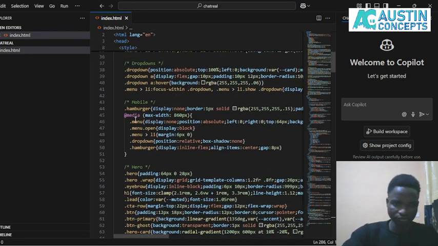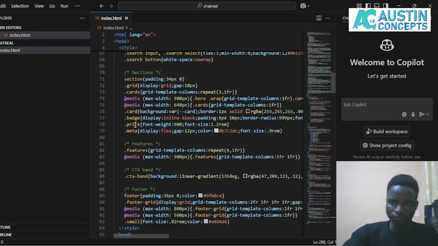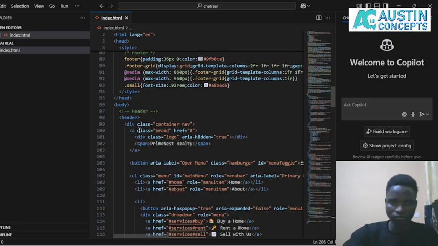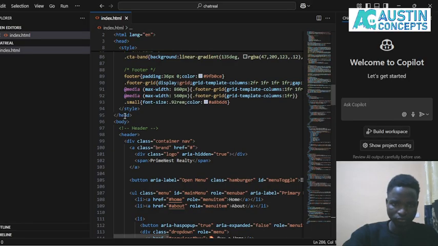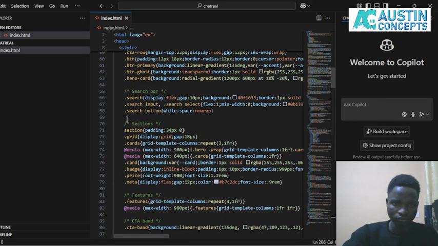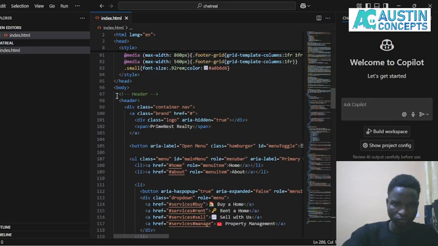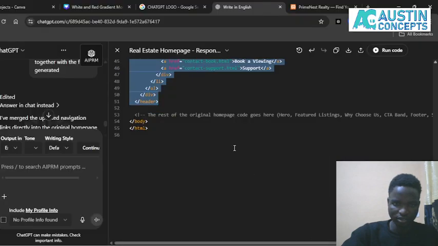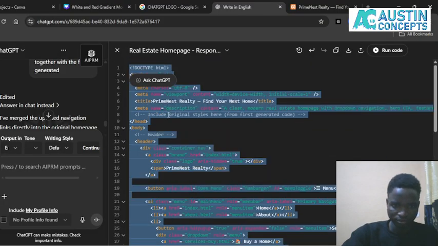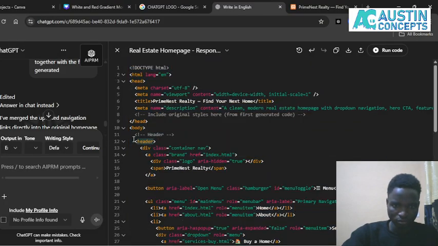Okay, I actually need the header. It should be inside the header. Include the original styles from here.